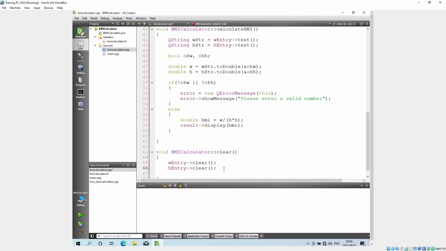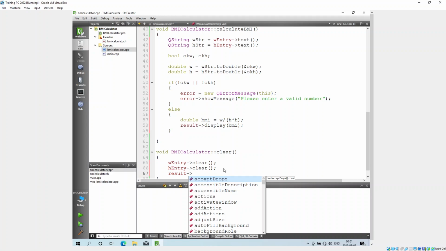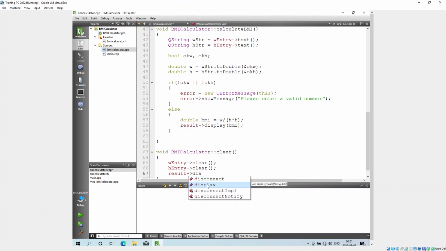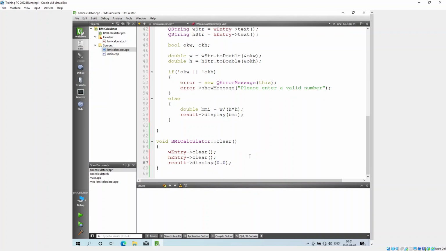Okay, and finally our results we're going to display as 0.0. So we're resetting our results, and so that should give us some values, some calculations.